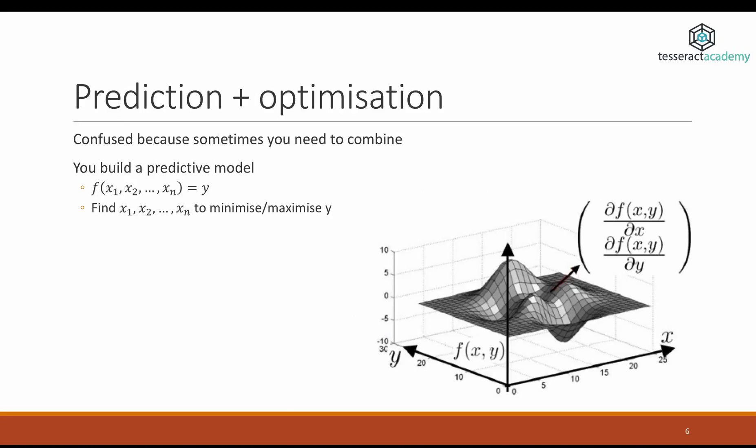So these two are quite often confused, primarily because many times what people are interested in is the latter. They're interested in optimizing a goal. And they don't understand that in order to do that, they need to go through the first step. They need to build a proper model of that system, either statistical or more often a predictive model. So in reality, it's two steps. You have to build a predictive model first, and then you have to find the right values for the parameters, for the variables, in order to minimize or maximize your target variable, which could be cost, time, waiting times, whatever.